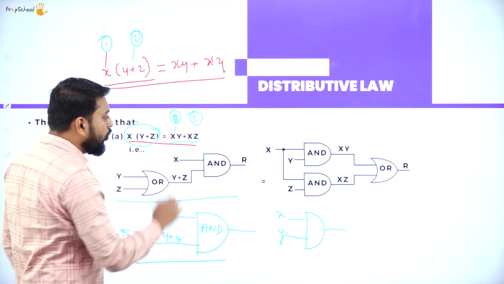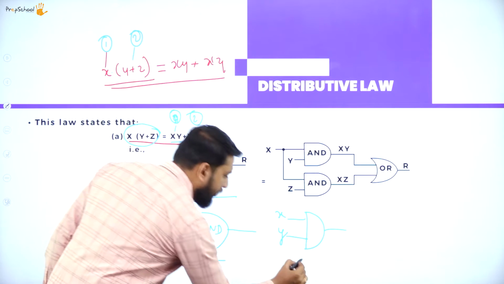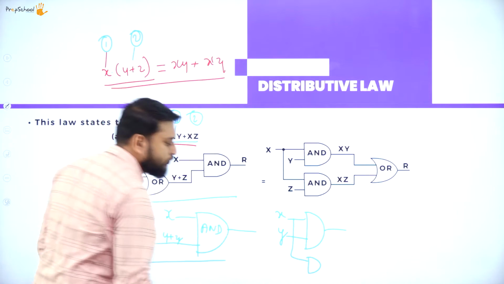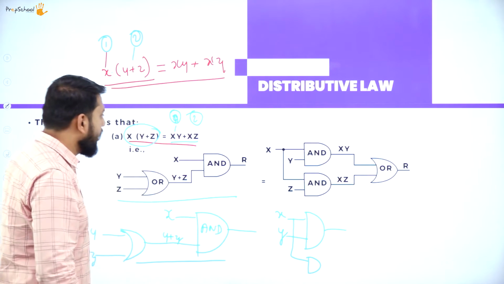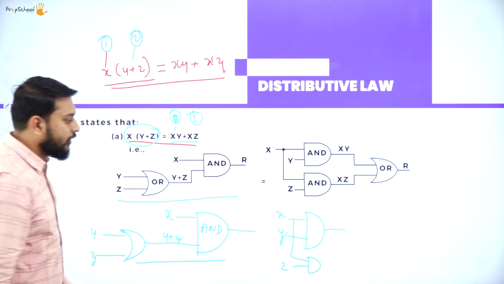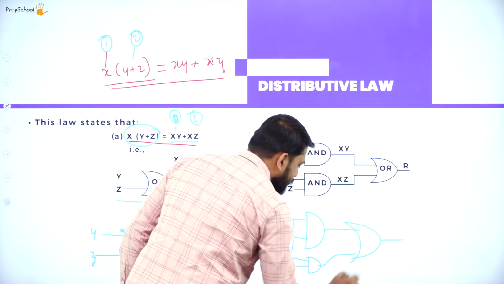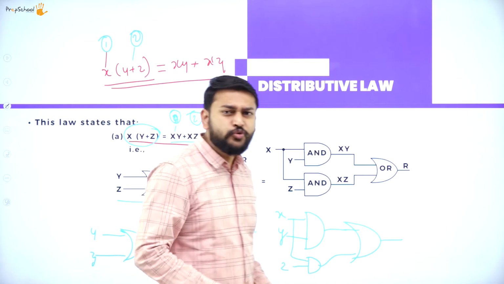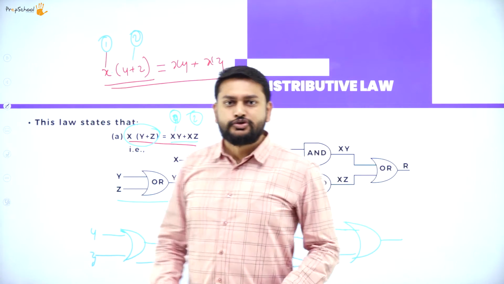I have one more, x and z. What is the gate here? AND gate again. Let me just write the AND gate. Since I have x here, let me just borrow it here. Even if you can take it from here, since I have the x already, I will just connect it. I have z. What is the operation that I have here? OR. These two will get connected to OR. Is it looking like this? Yes. This is how you will be writing the graphical diagram for the given expression. So you understood this.